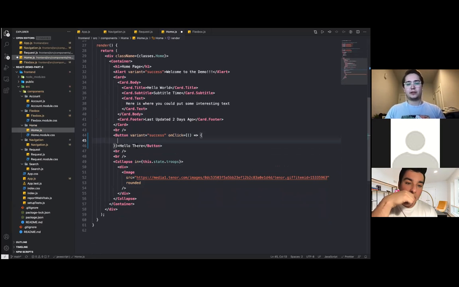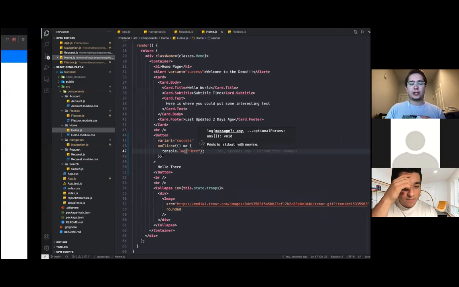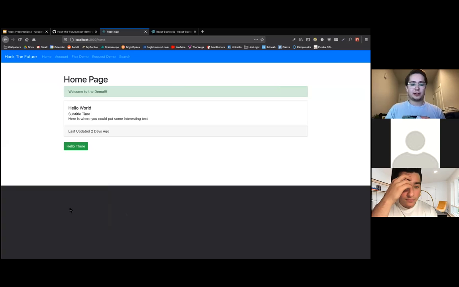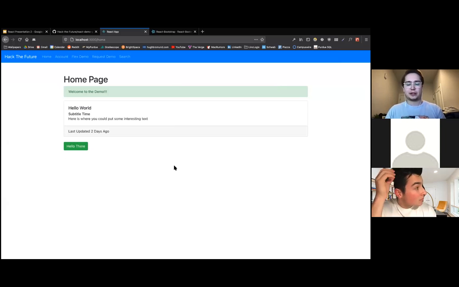Now inside of here, you can see this is our arrow function. What I like to do personally when I'm working with React is always put a console log there that just says I'm here. Then I can go back over here, and when I inspect element and go to the console and click, you can see that we're here and it's showing up in the console, which means that it's working the way I expect it to.